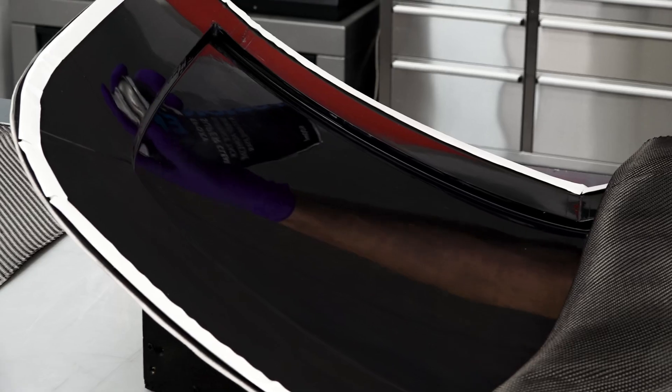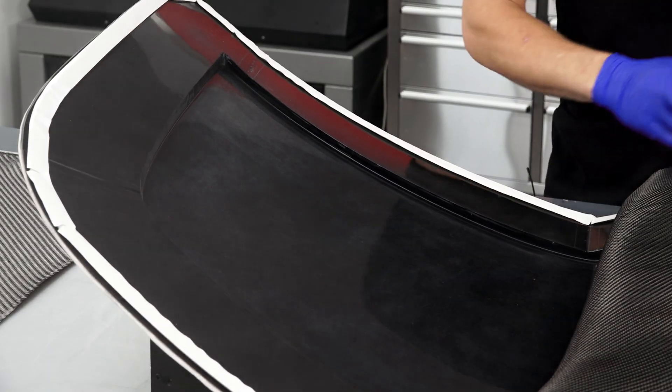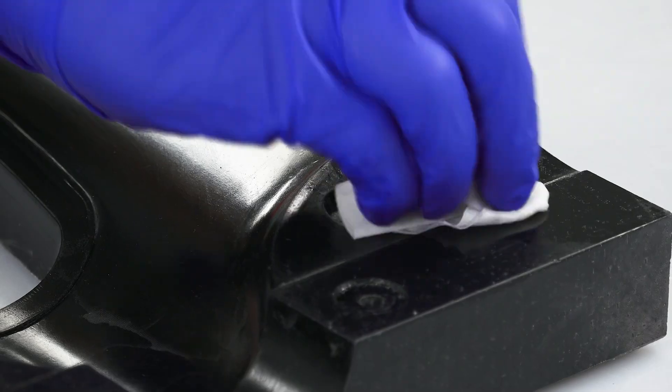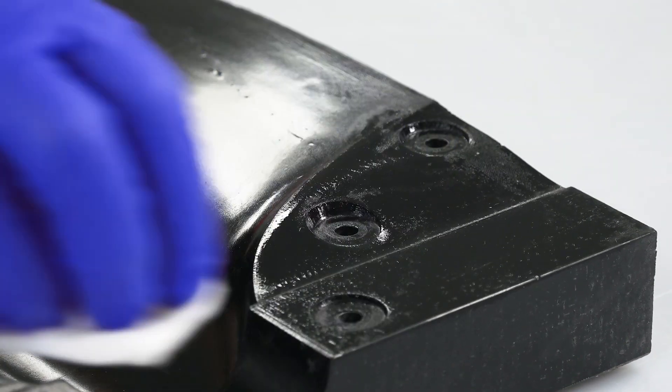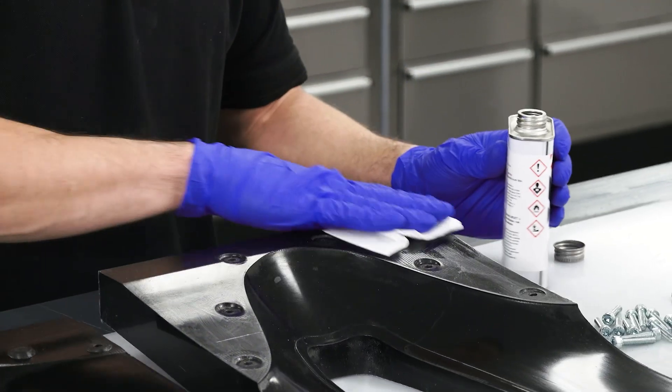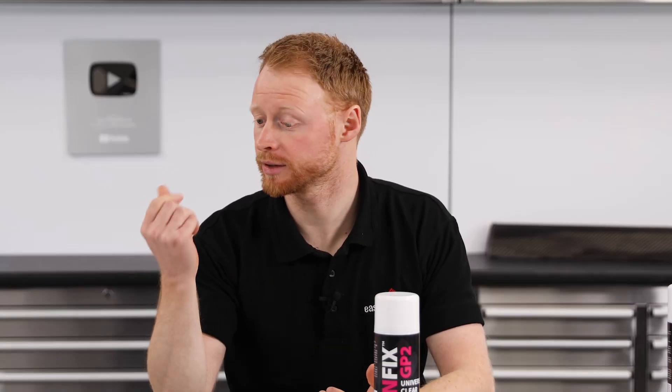But this isn't the case with epoxy resin, particularly when you want to tack reinforcement directly onto the mould surface. As there's no solvent in epoxy, there's nothing to dissolve that adhesive trace and it will leave behind a tacky residue on the mould tool. You can clean this away with a solvent like IPA, but it is likely to strip the release agent off your mould, meaning you've then got to go through the whole process of reapplying it every time you make a part. There's also the potential for some of the sticky traces to be transferred onto the part itself, and cleaning it away can leave a slight texture as the tiny particles of adhesive are lifted out.